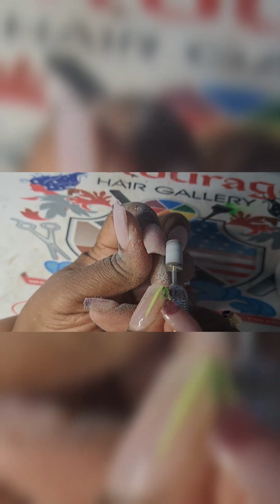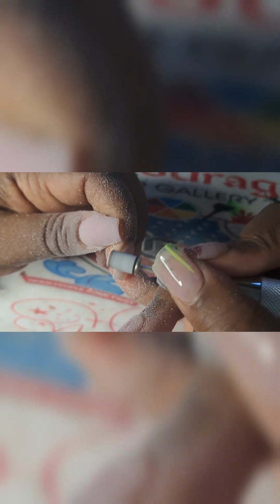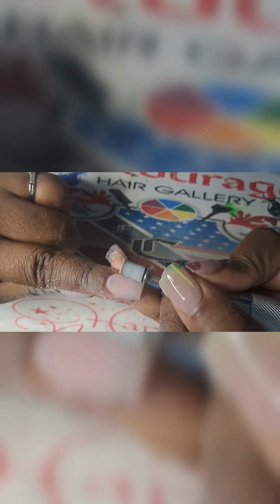Because when I put these down with the forms, I did not pinch them to give that curve on the bottom. I didn't need it at the time, but now that I am making them shorter, I need to.